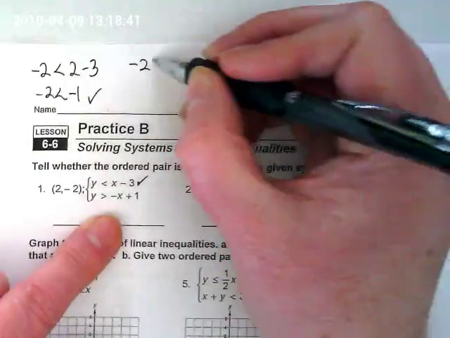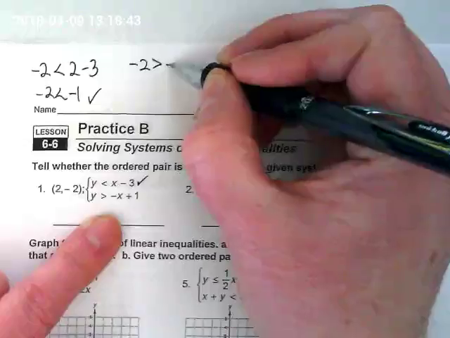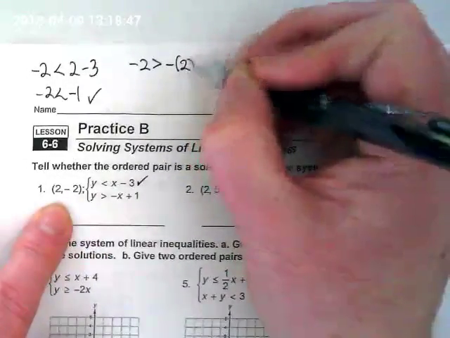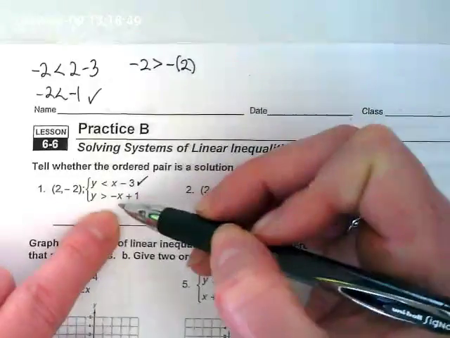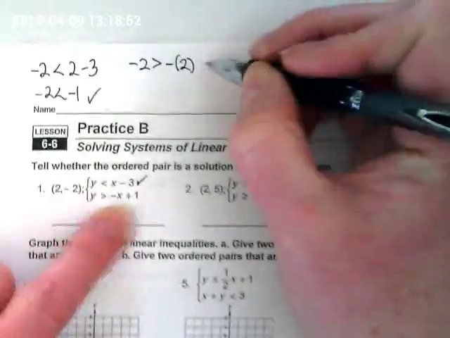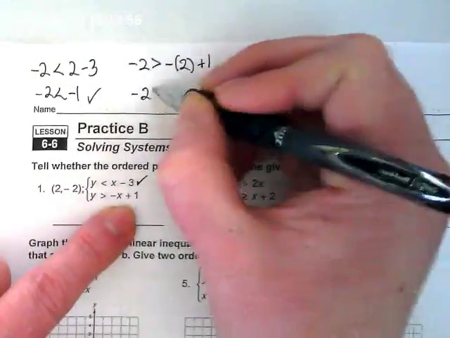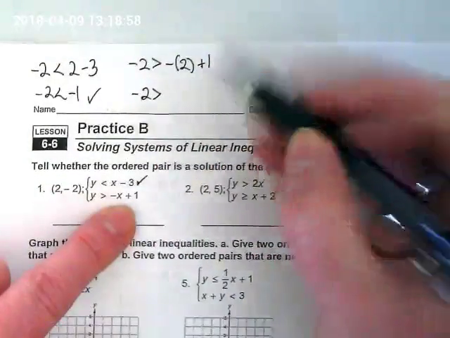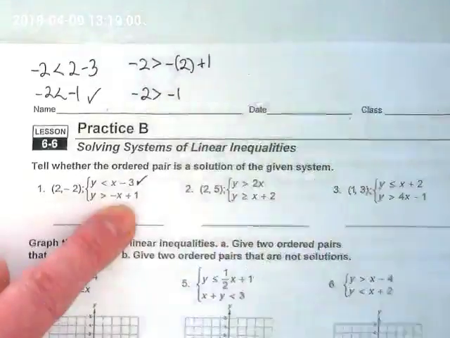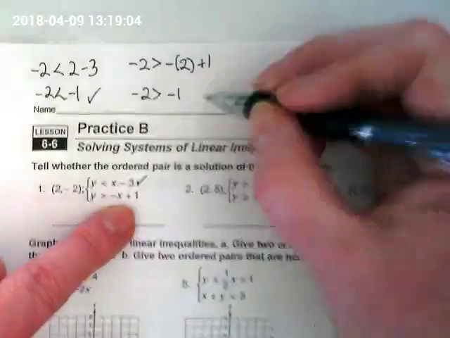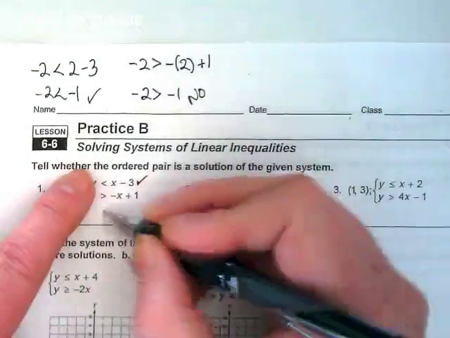Negative two is greater than negative, what's our x? Why am I putting this negative here? Because it was in the equation. And then plus one. Negative two. Is it greater than negative one? No. So that's it.